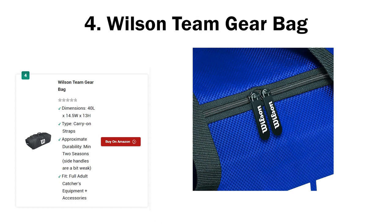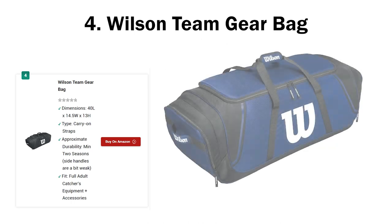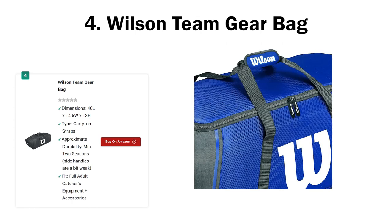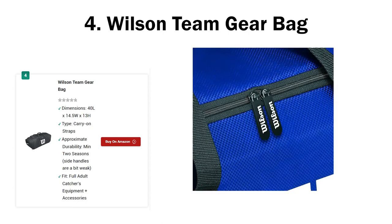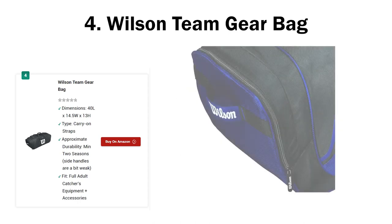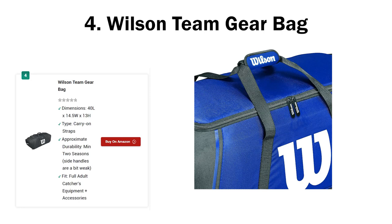However, the larger-than-life main compartment isn't all sunshine. The compartmentalization game of this bag is not on point as you've seen with the Commander, Super Pack, or NE2. The main compartment is huge, so you'd have to stuff all your gear in together. That's okay if you're a kid or a teenage travel ball player, but you don't want your gloves and spike cleats in the same room. There's a removable customization panel like the Boneneck, but the Wilson Team Gear needs a bit more embroidery effort from the user's end. Still, it's a great bag for the price — you won't find a bag of this size, comfort, and durability at such a low price point from a reputed brand like Wilson.